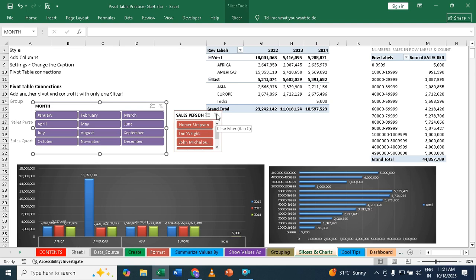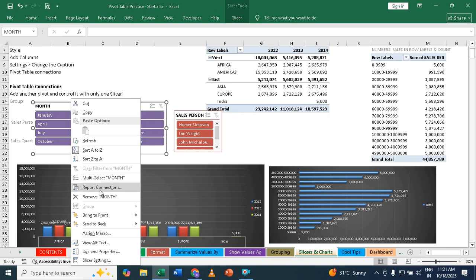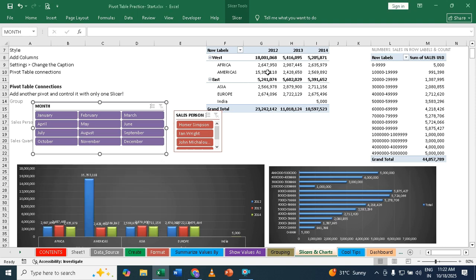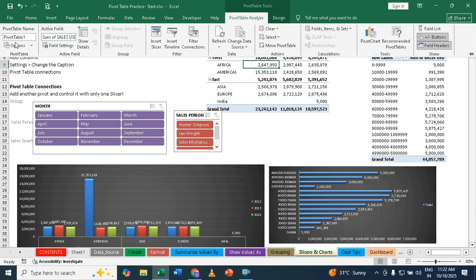So for doing this, we will have to combine them, like we have to make the connection. Now to connect these slicers, you have to click on your slicers, right click, and there's an option called report connection. Now here I've made a lot of pivot tables. So which pivot table do you have to connect? If you want to find out, I'll just say cancel. For that you can find out from here. Just click inside the first pivot table of yours, click on the option called pivot table analyze, and you get an option over here.